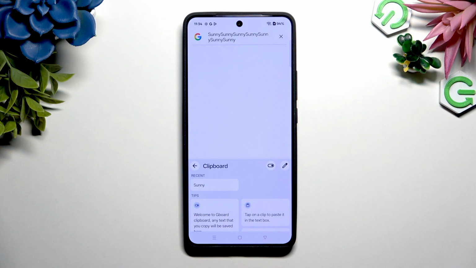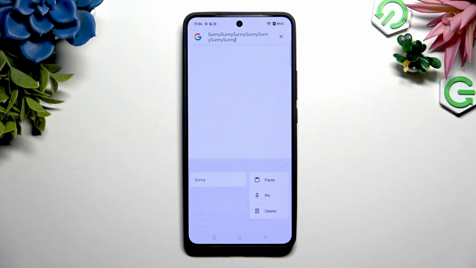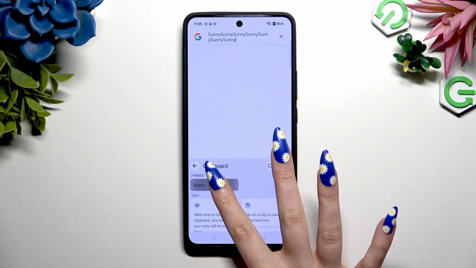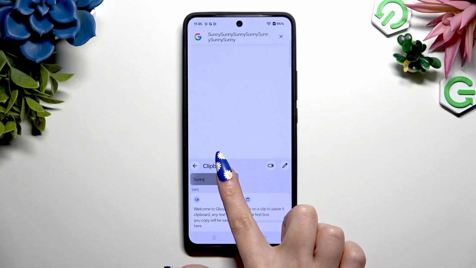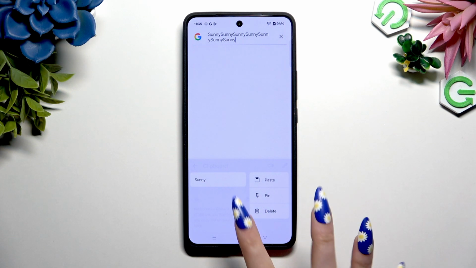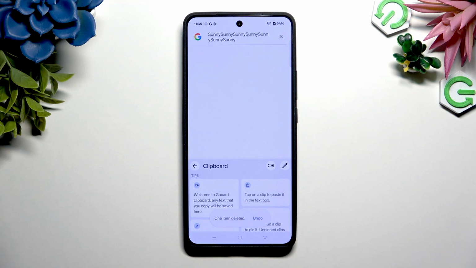If you wish to paste it after an hour though, you need to pin it or it will disappear. To do that, hold your text, use pin icon and wait. You can unpin it the same way. If you wish to get rid of it, you can hold your text and tap on Delete option, or simply swipe it to the right. To disable Clipboard completely, use the same switcher as before.